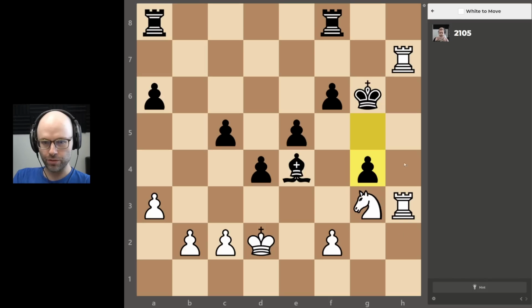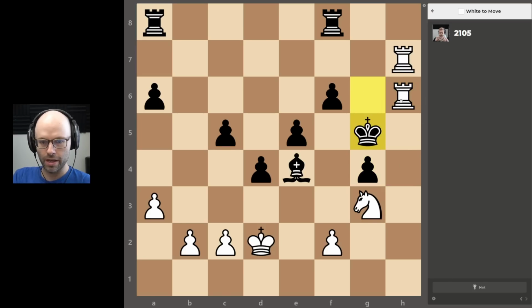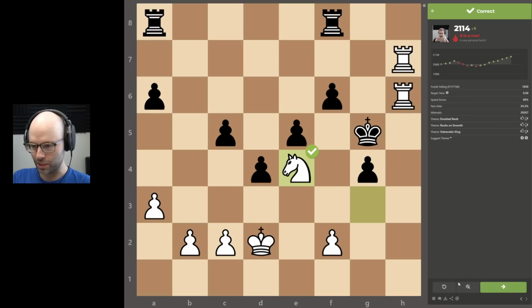You still have to do it like this. Maybe you don't have to do it like that because now they can go here. And what do we do after that? You can take the bishop, but then you would lose. I don't know. I still think it's good, because it's not checkmate, but it is a free piece. So that's pretty good.